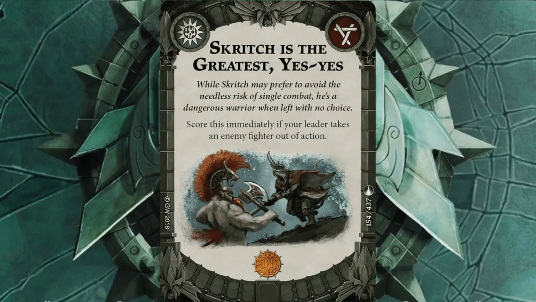Next is Skritch is the Greatest. With the Chuckle Brothers running around, Arnold from Targor, they've got a target on their back, and if I can get Skritch over to stab them, that'll be an extra glory for me.